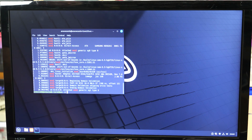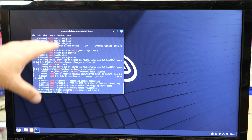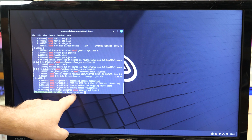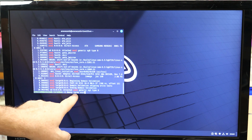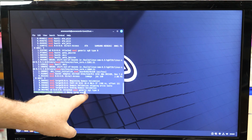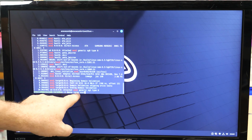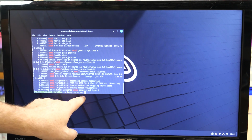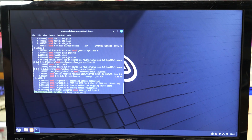Well, there could be mechanical problems, but in terms of finding the drive and software, I think it'll work, because let me show you another quick thing, if you're not used to Linux, another great thing you can do to search through text documents easily. So remember that dmesg command? I think I showed it before. So I can do dmesg and then pipe that to another program called grep, a command line program, and I can grep for the word SCSI here. So I'm basically going to search through the dmesg output and look for the word SCSI in the result and then just output those to the screen.